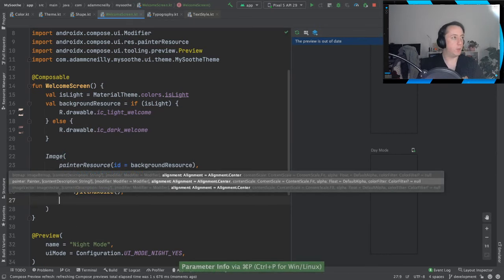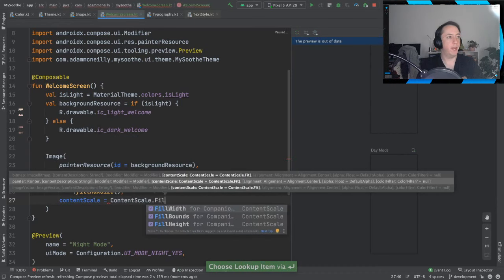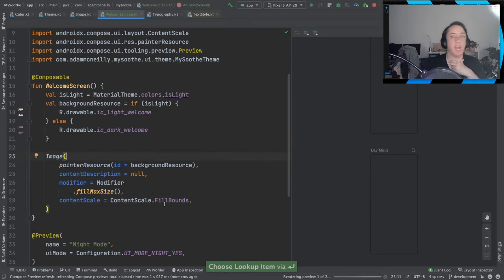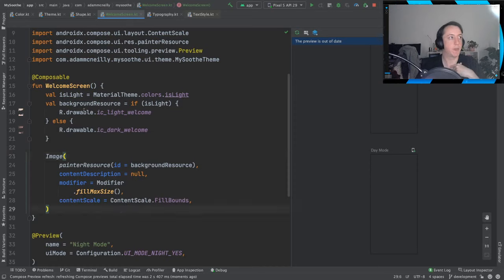I think the thing we want there is content scale. We could do content scale dot fill bounds. This will basically take the image and ensure that it fills the available space, scaling it to the width or height as necessary. This is everything we need for the background photo.